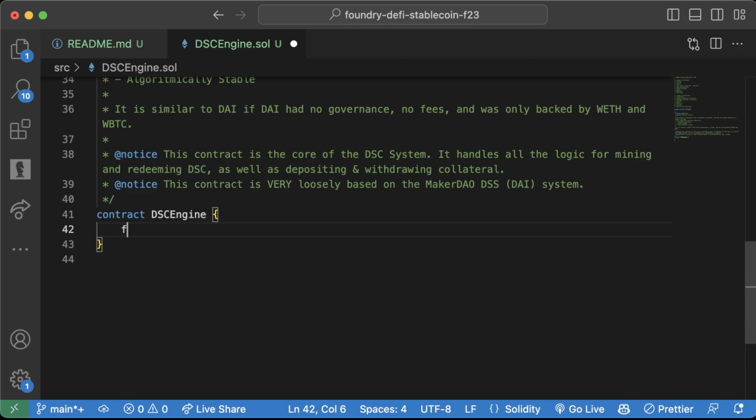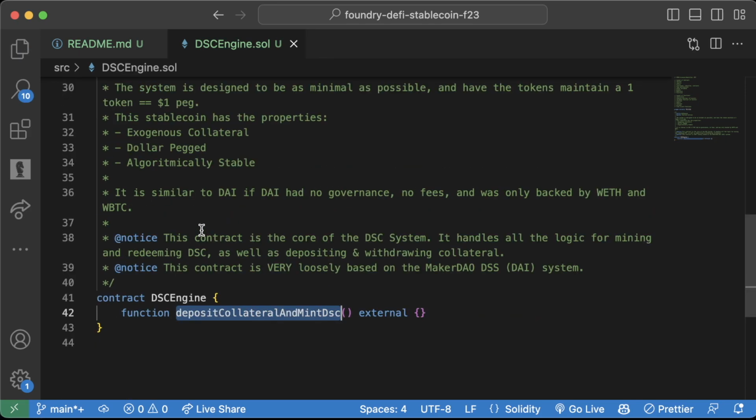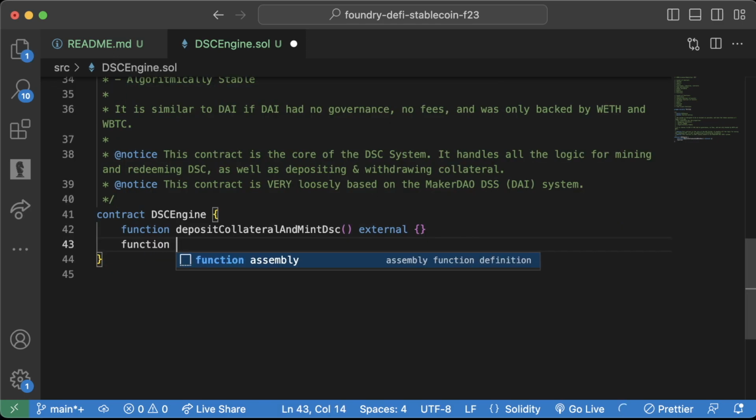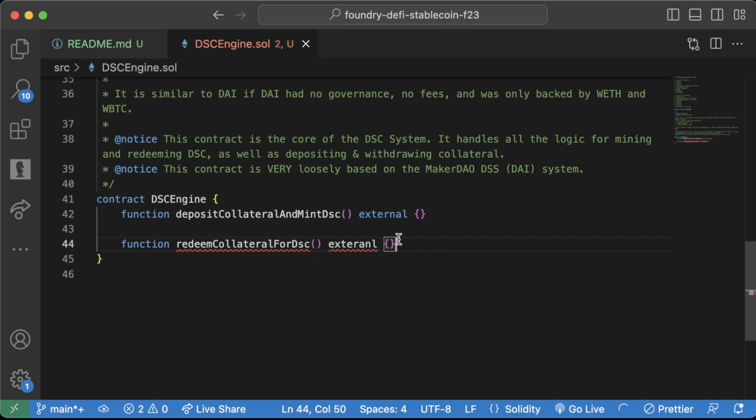So I want one function to be depositCollateralAndMintDsc. I want people to be able to deposit their ETH or their Bitcoin and mint our DSC token. I want people to redeem their collateral for DSC, right? When people are done with whatever they want to do with the stablecoin, they can turn the stablecoin, the DSC, decentralized stablecoin, back in for whatever collateral they originally used.